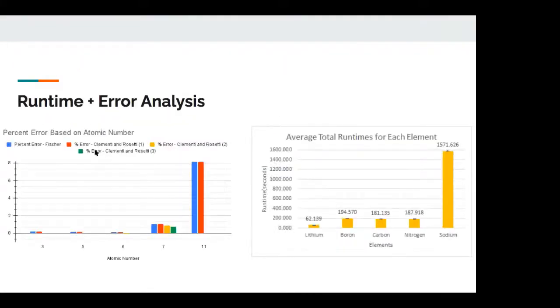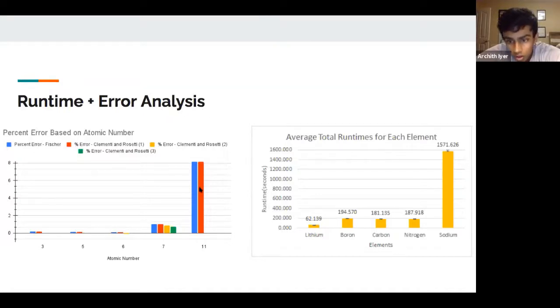So like I said earlier, these are our error analysis and runtime charts. As you can see, looking at the percent error chart, it's actually quite a bit for nitrogen. It's a pretty big jump, but it's huge for sodium. I mean, it goes from less than 1% to 8%, which is pretty ridiculous. And when you look at the average total runtime, this was actually expected, now that I think about it, because of the possible combinations of two electrons you can choose. But the percent error, I really have no clue why this happened. And we really hope that this is going to be solved in future research, perhaps by an ASDRP student or someone else reading the paper.